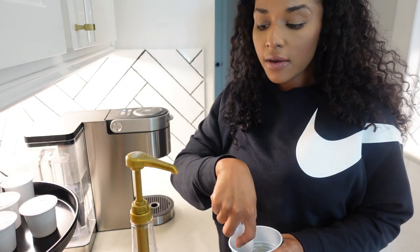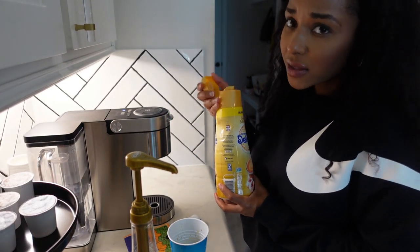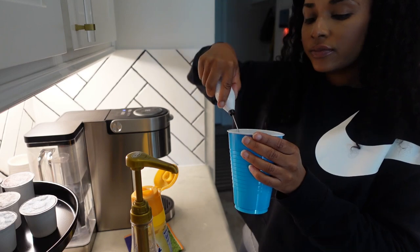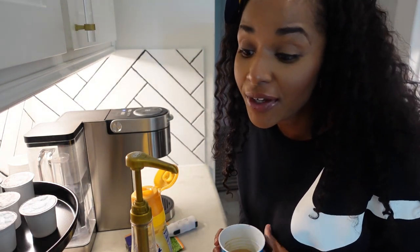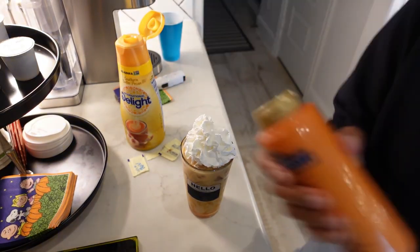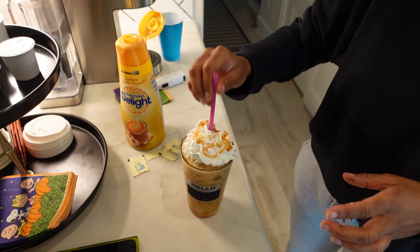So just to get the sugar dissolved, I have this new Southern Butter Pecan Creamer. Give it a good shake. I may use a lot of creamer compared to some people. I just eyeball how much to put in here. That is perfect. Then we're just gonna pour over ice. And bam, voila.